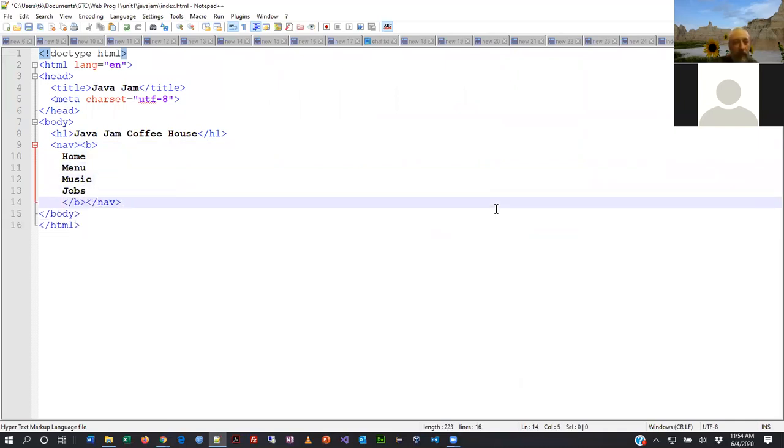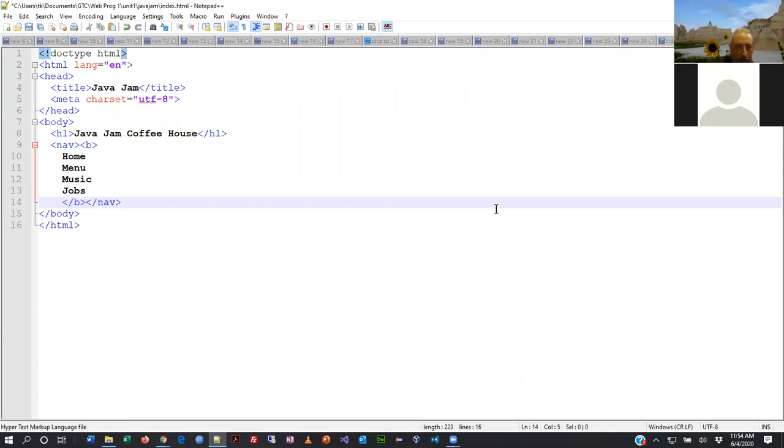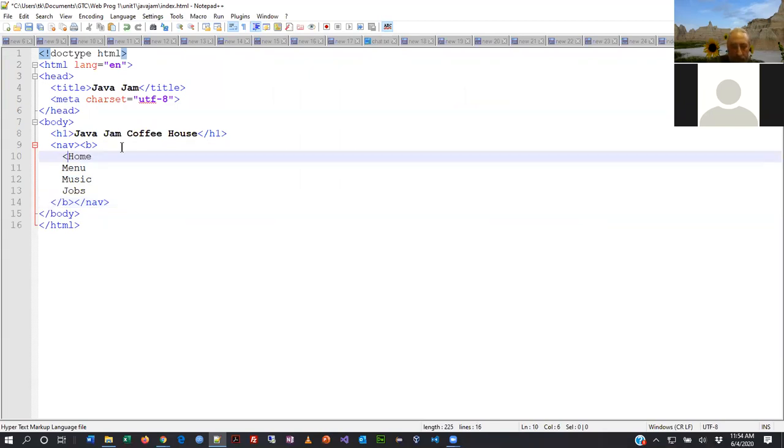And then I'll even put these closing tags here. And then I would just proceed by doing this. So I'd say href equals, home pages are always index.html. And then we'll go to the other side of home here and put in a closing anchor tag. We would repeat that process, and hey, you don't have to type everything. Copy paste is a wonderful thing.